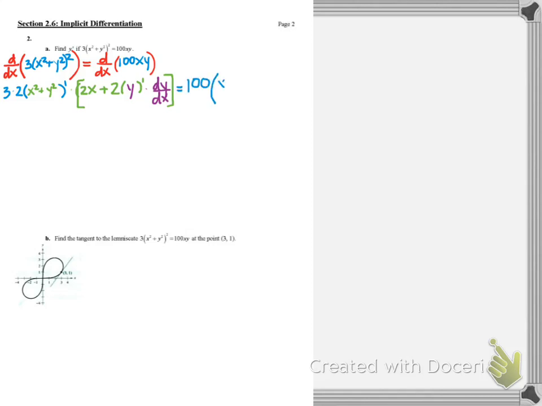And then on the right side, we notice we have x and y, so we're going to have to use the product rule, which says leave the first, find the derivative of the second. You'll notice at this point the derivative of y is 1, but by chain rule I must include that dy/dx. Then plus take the derivative of the first, which is just 1, leave the second alone, and that's where the y is. So we simplify.